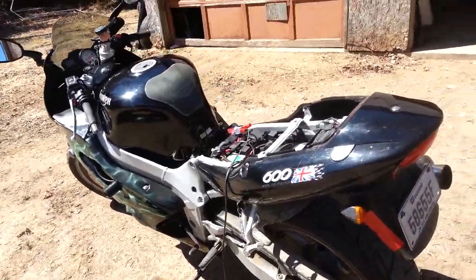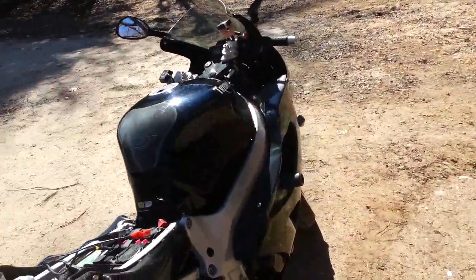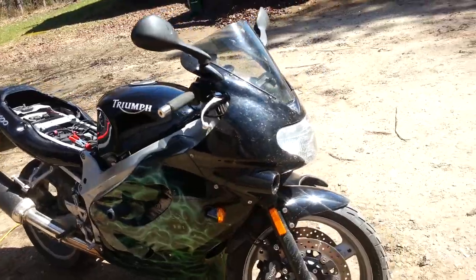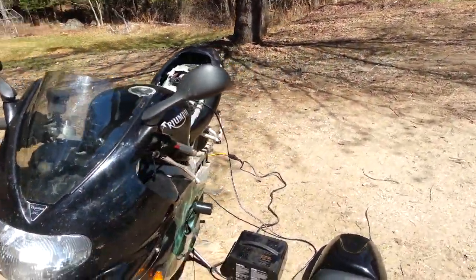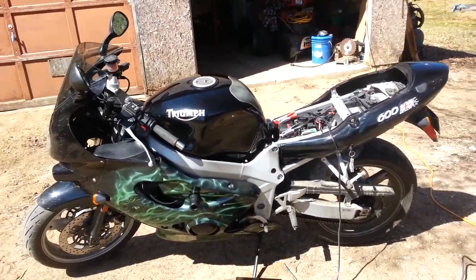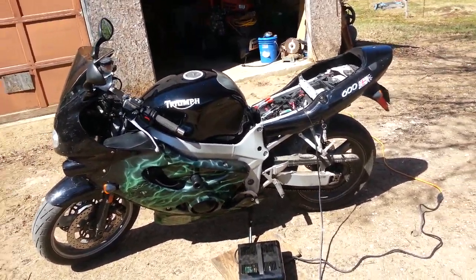So I think this is just something, okay, you got to breathe a little, don't panic, don't freak out. This is not the first bike that's ever broken on me. Yes, they all break down. I don't care how mechanically sound your bike is, it's going to leave you somewhere. If you're lucky like me, it only leaves you at home, you're okay. But then when you want to go on trips, you're always paranoid, is this thing going to leave me somewhere? Had a hunch something like this was going to happen.